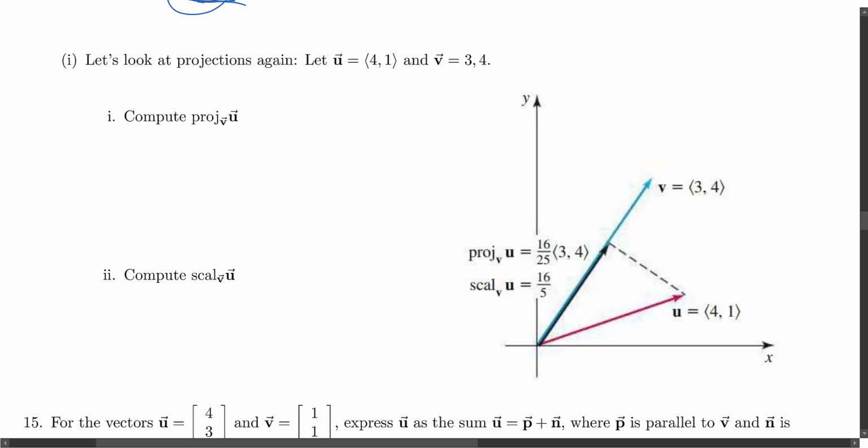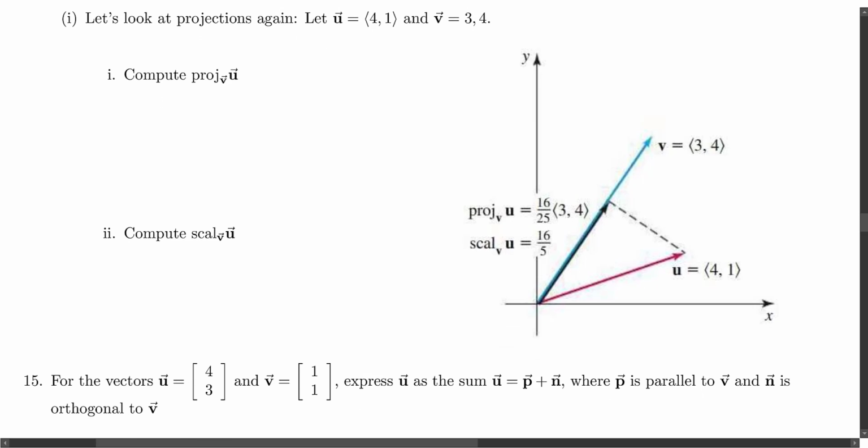Okay, so let's just look at this one more time to see how all of this goes together. So if in this problem we're asked to compute the projection of vector u onto v, so we said before there's a few different ways you could think of computing this. If you want to write this down, I could go through and write this as the magnitude of u times the cosine of theta divided by the magnitude of v times the vector v over the magnitude of vector v. I guess I need to put those lines over. Okay. You could compute it this way, but I don't think this way is very useful.